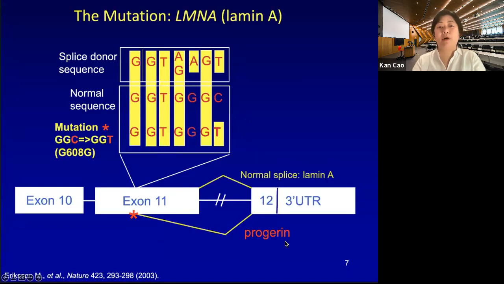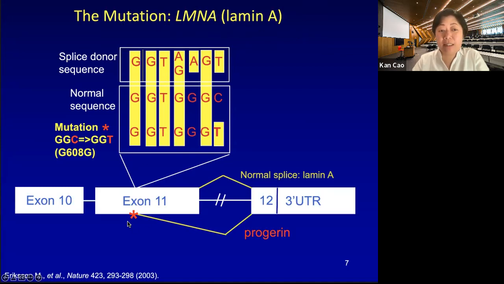What do we know about progeria? In 2003, researchers at NIH, Maria Eriksson and Francis Collins, first discovered the major cause, the common cause for progeria, which accounts for 80% of what we call classical progeria disease. So this is a mutation located in a gene called lamin A or LMNA, which encodes a protein called lamin A. So the gene name is LMNA.